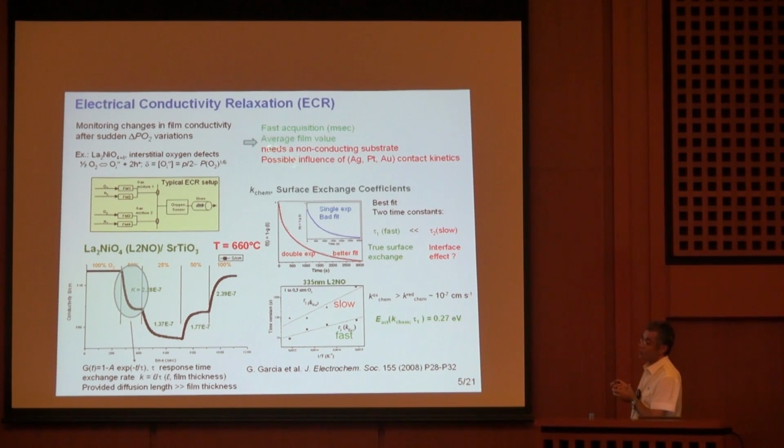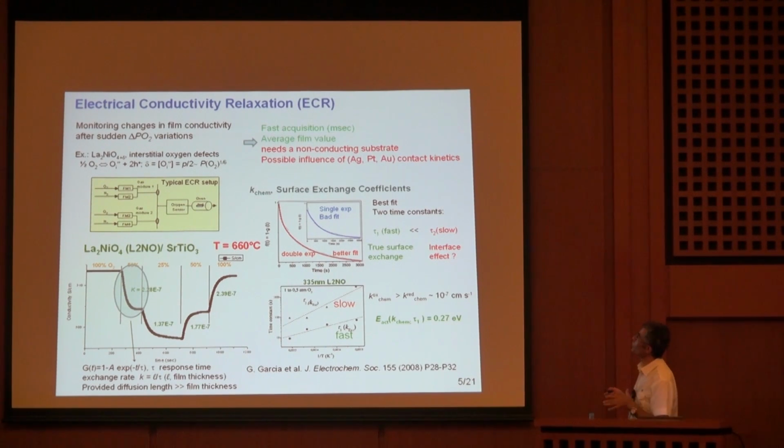Of course, if you want to extract the intrinsic properties of your film, you need the substrate to be non-conducting. Otherwise, if the substrate has some conductivity, it will be mixed and it will be difficult to separate. But it's something that we have to take into account that in these experiments we use metal contacts, typically silver or platinum contacts, and they can have some activity for the oxygen exchange. And normally you don't protect these contacts, so the contacts are also exposed to the gas phase, so they can have an influence. And with this technique, one has to be very careful that what you are measuring is not what happens in the contact.